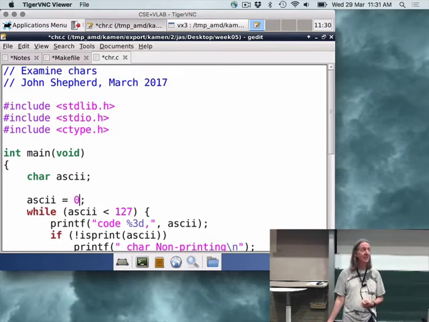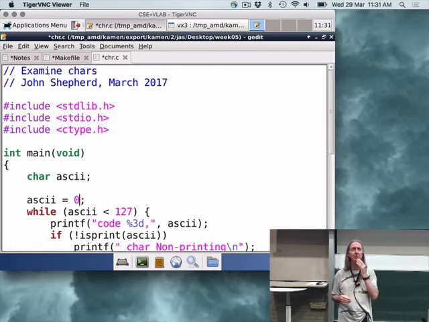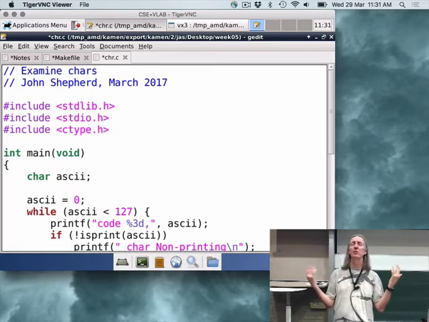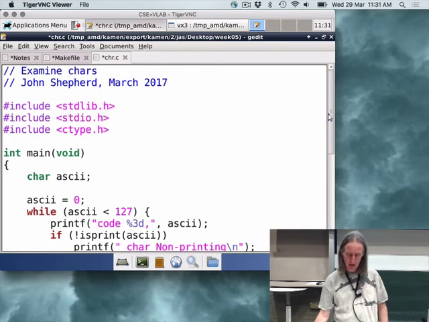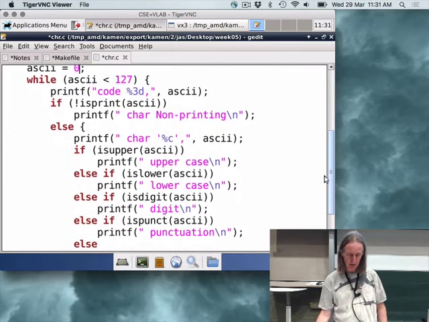It does care if you write a number that's larger than 127, because then you'll get an invalid character value. Or what C might do, just use the bottom 7 bits of the integer and give you some random type character. Alright, so let's have a look at the rest of it.